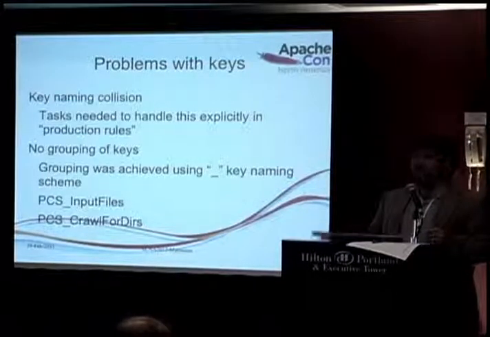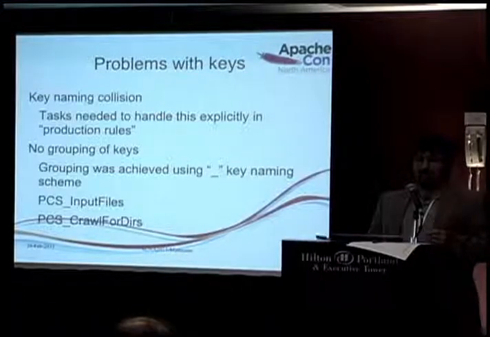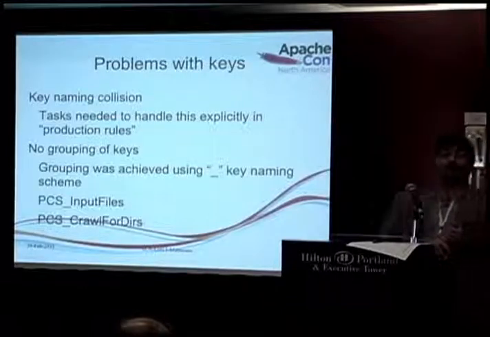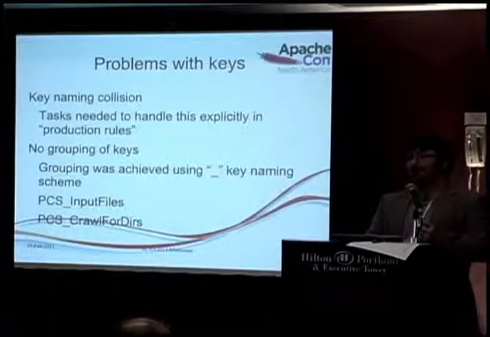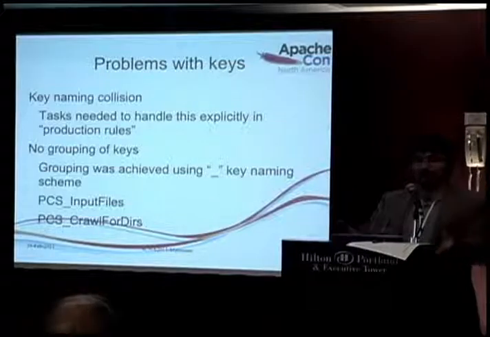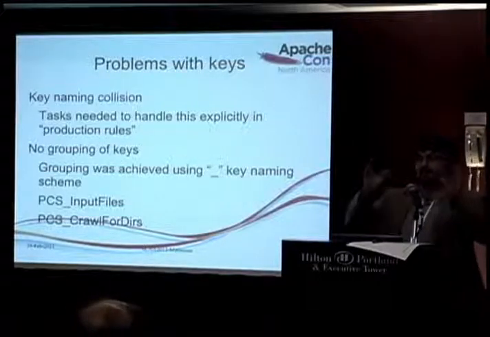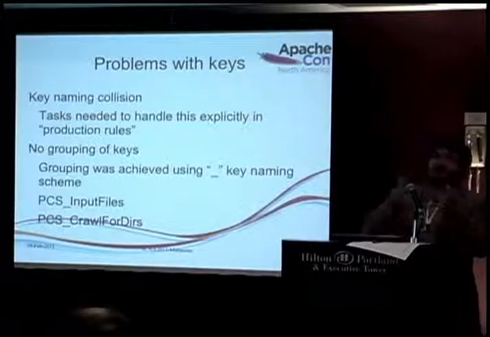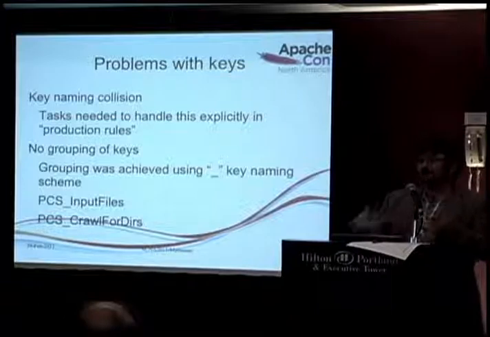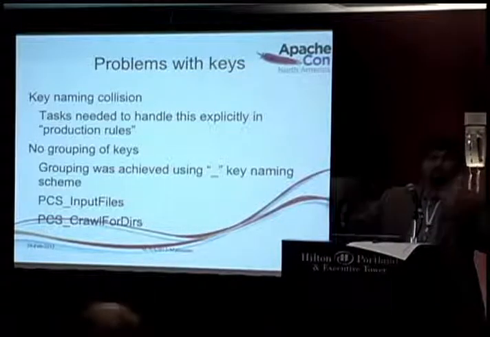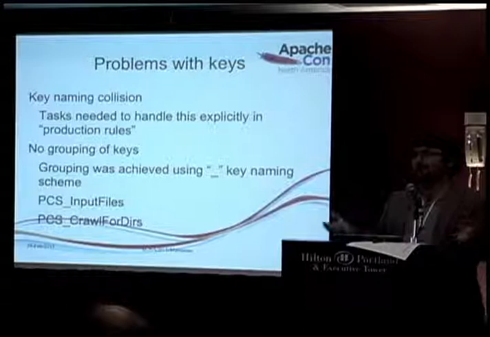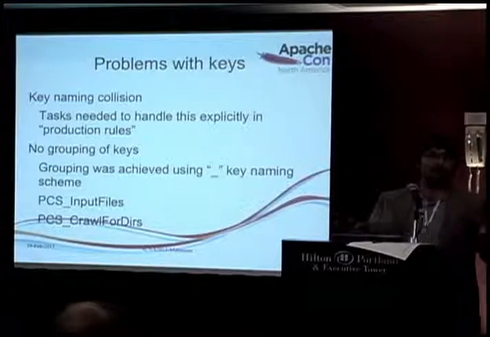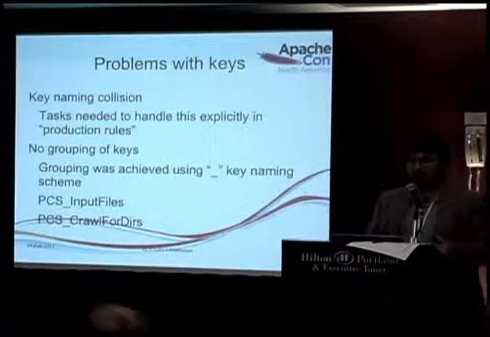So naming collision was something that we had to pay attention to in that context. Also, you couldn't really group the keys. The way we grouped keys was implicitly by our key names. We would use this ghetto underscore format to delineate in our minds what really were groups. Like we had PCS specific metadata, like provenance or process control. And for input files, we had properties or switches to configure the crawler that ran at the end to ingest the files. And we would say PCS underscore property name, which really is implying a group structure. We just didn't fully support that in workflow one. It was supported, but you had to know that it was using this underscore format and so on.